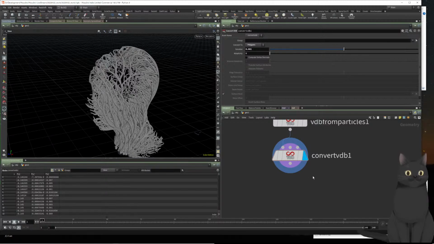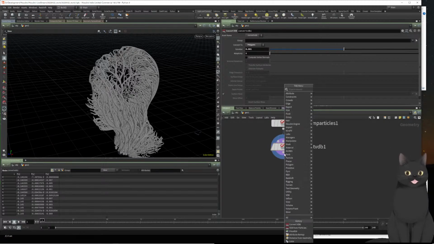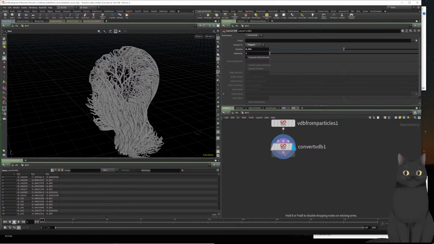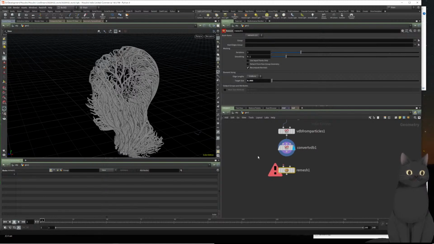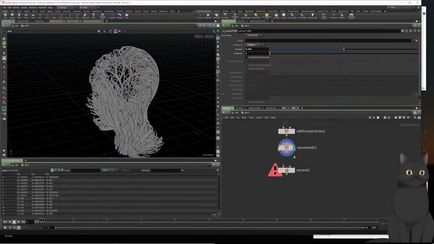Now, depending on your use case, it makes sense to remesh the entire model. I do not connect this node. I will instead first set it to a very low edge size. Also make sure to save the file. So you would just call it maybe growth or whatever you would like to name it.